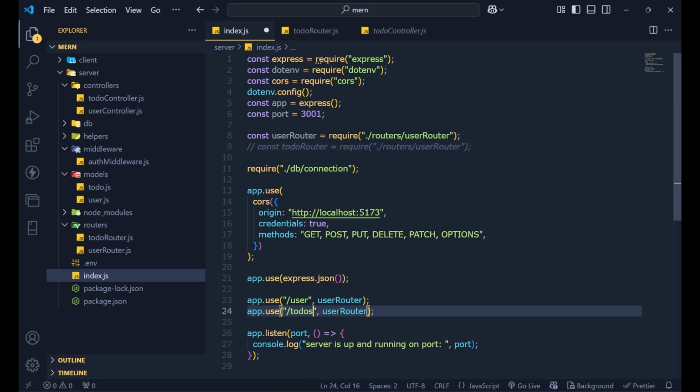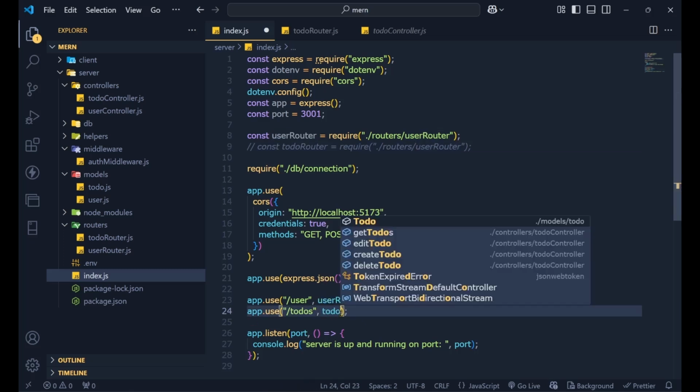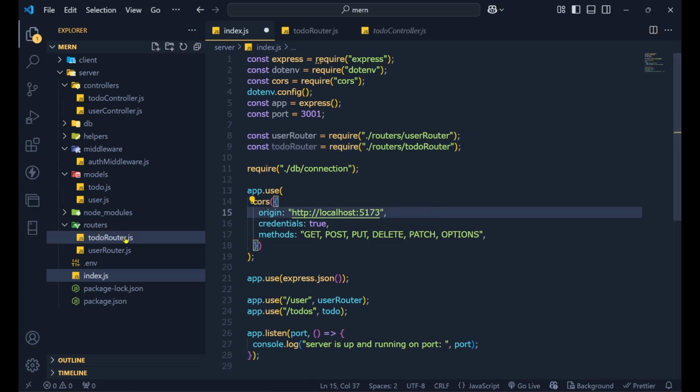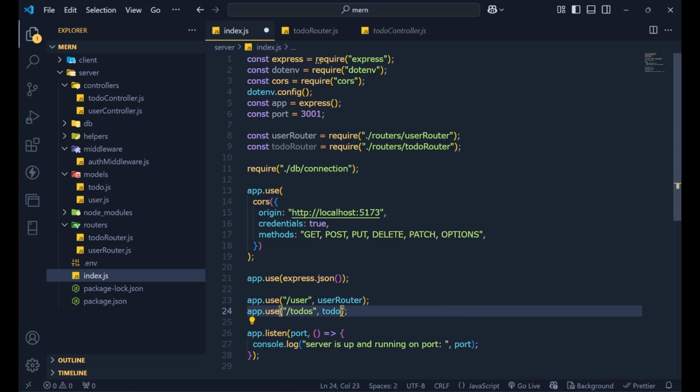Let's just make it todos, and then here I'll say todoRouter. All right. Yeah, the spelling is correct and fine. So yeah, we can just call this todoRouter, and it is fine.